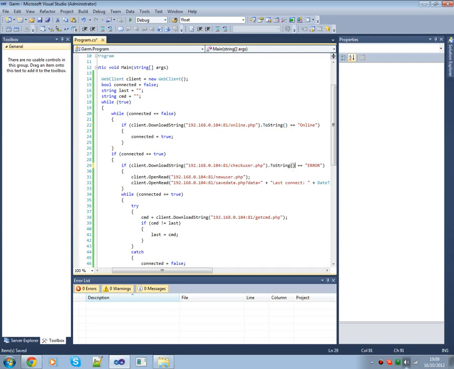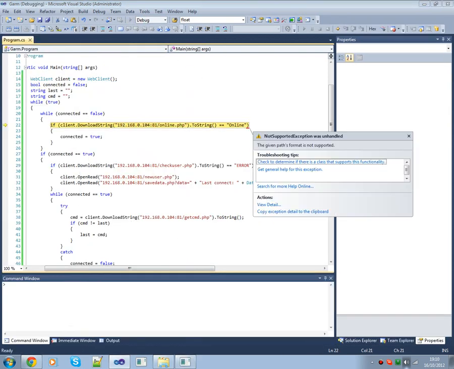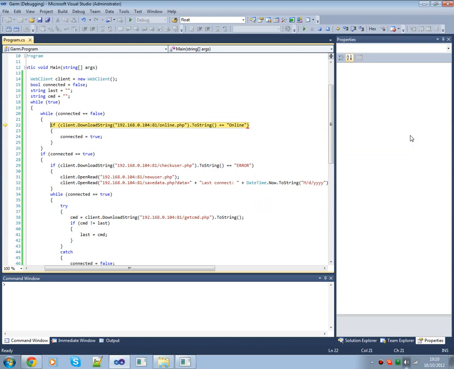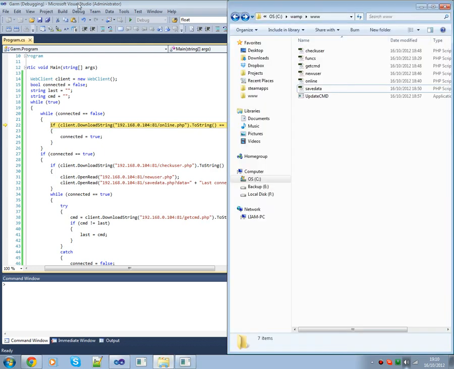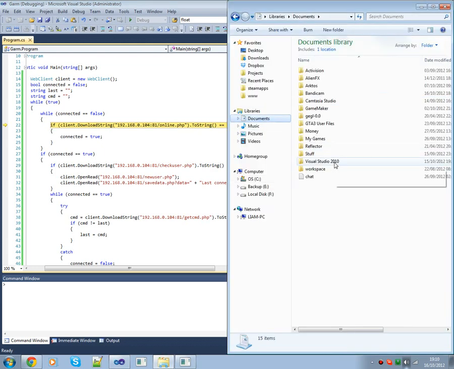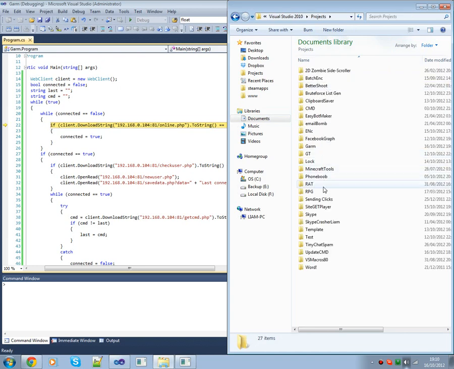Just to string all of these. The given path's format is not supported. Let me look at my old rat source quickly. Let me just see how that worked.